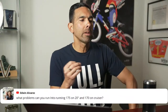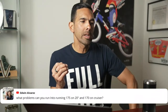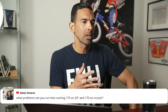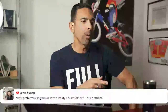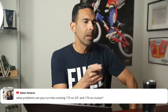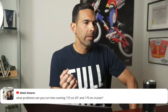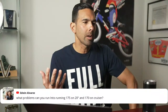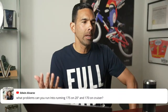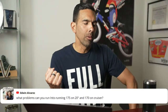The funny thing is you're totally under leverage using 170s on the cruiser versus using 175s on your 20-inch. I would probably consider swapping the cranks out. Put the 175s on the cruiser and the 170s on the 20-inch and give that a try. That's the problem you can run into running a 5-millimeter difference between the 20-inch and the cruiser, and being 5 millimeters shorter on the cruiser. I would think in my mind running longer on the cruiser.